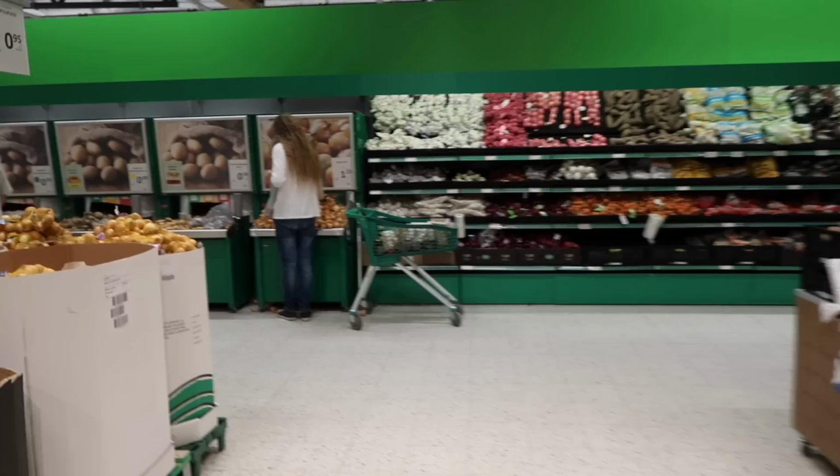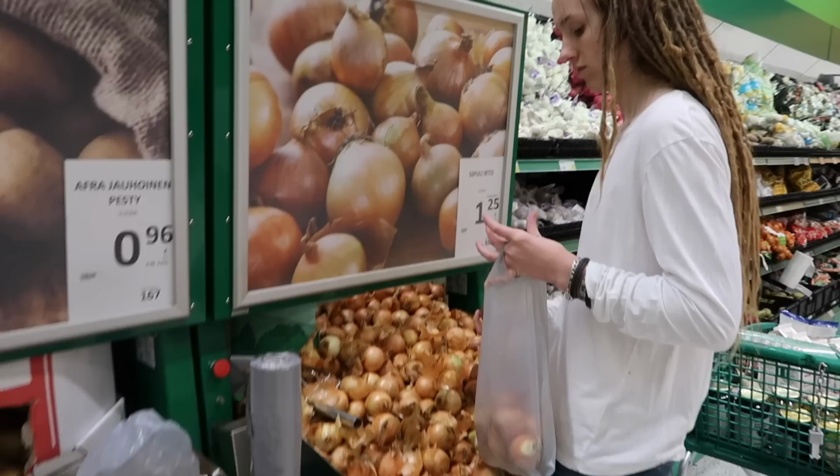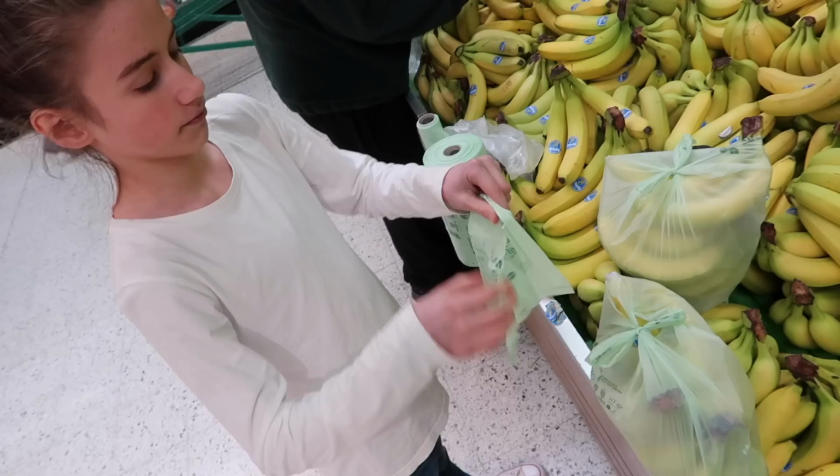Jerusalem's over here getting the onions. Everything you do basically needs onions, onions, onions. And we put onions into our raw mixture with cucumber, vinegar. Omega likes to pick out the onions that have been in the vinegar. He does. 3 big bags of bananas. We're gonna get some capsicums.